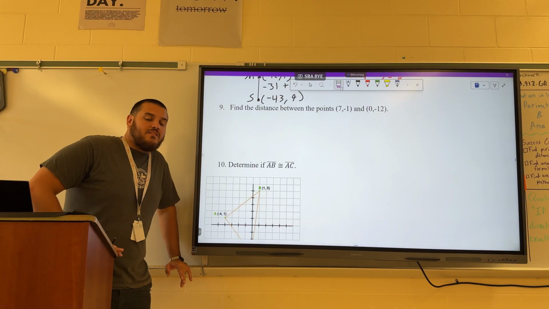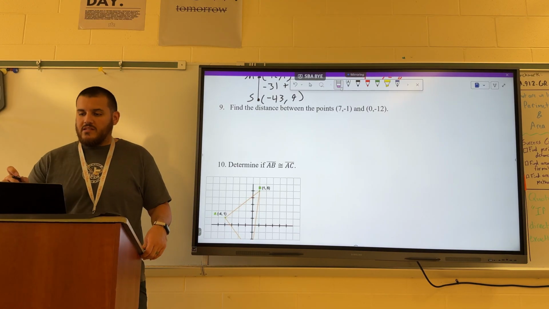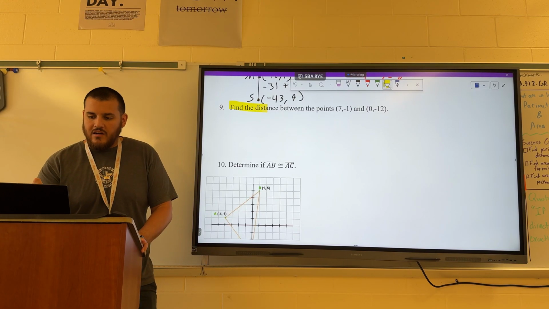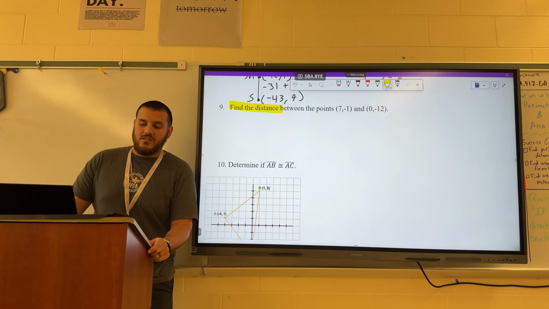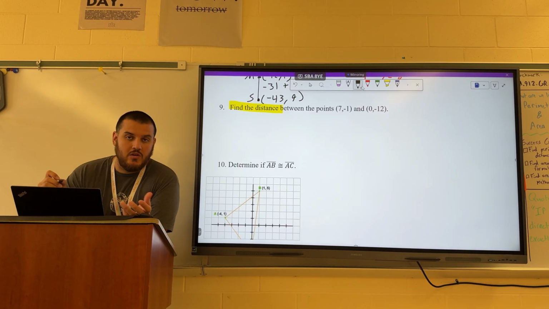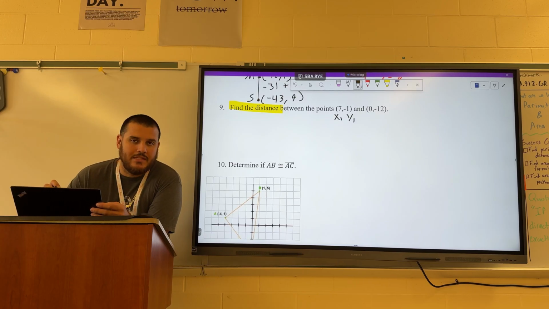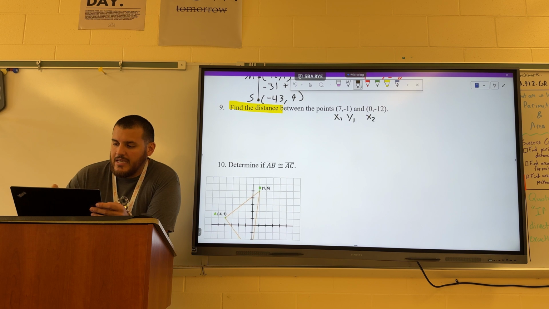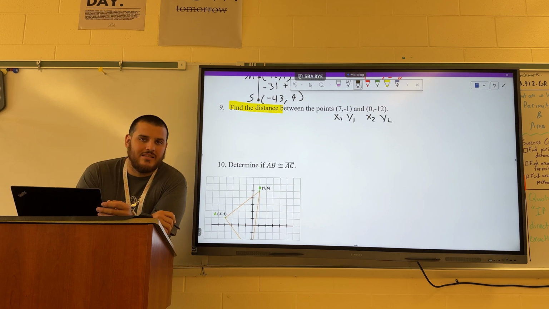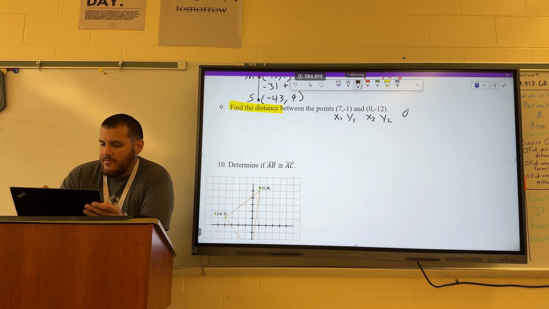In question 9, we are finding the distance between 2 points. Hopefully those 3 words there are the signal for you that we're going to use the distance formula to do this. In order to use the distance formula, we want to label our points first. Remember that this prevents us from making mental errors. It allows us to accurately plug things into our formula. All right, from there we plug in.